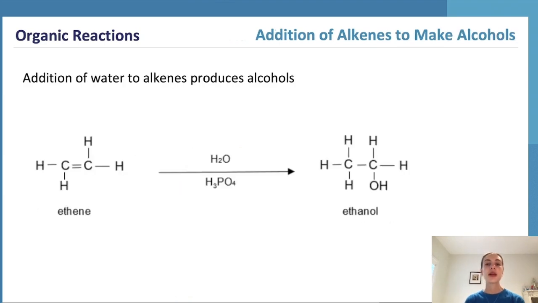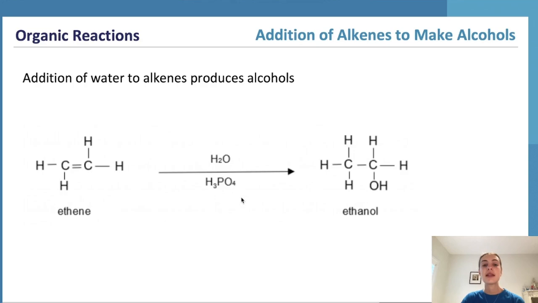The next one we can look at is another addition reaction, where we've got addition of alkenes to make alcohols. And so in this particular addition reaction, we add water to alkenes in order to produce alcohols. But what we can notice with this here is that we can't just add water as it is, because if we're adding ethene to a water molecule, ethene is fairly unreactive with water as well, because water is fairly unreactive.